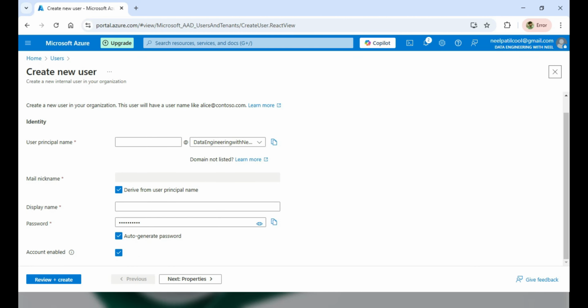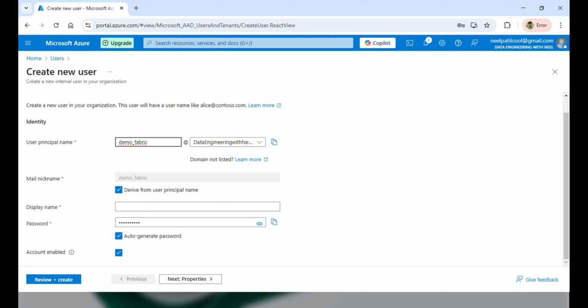If you see here, this is a domain name. You get a domain name like something dot onmicrosoft.com, followed by the Azure account name that you have, which comes by default. There is nothing to change in this part, but here you can give any name that you want.